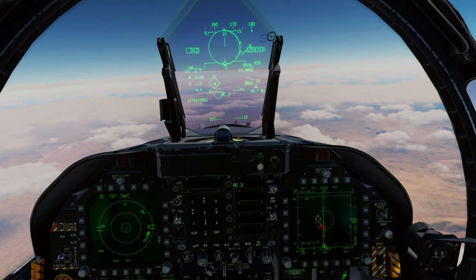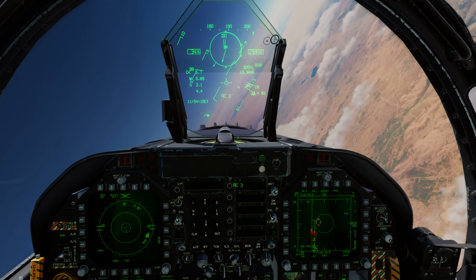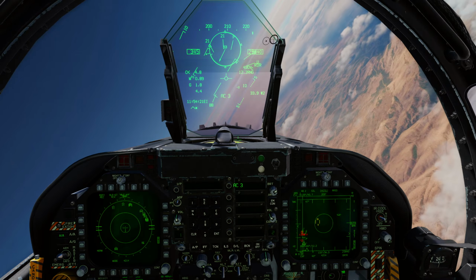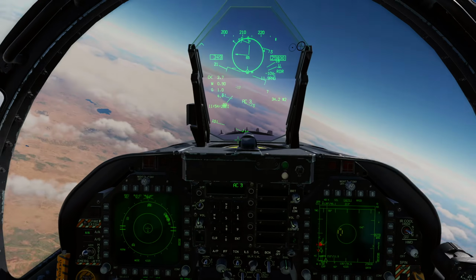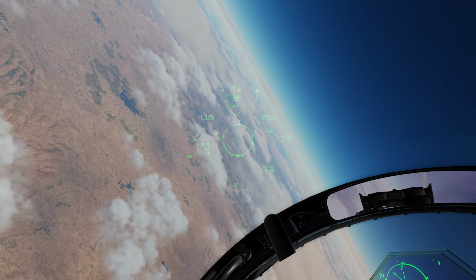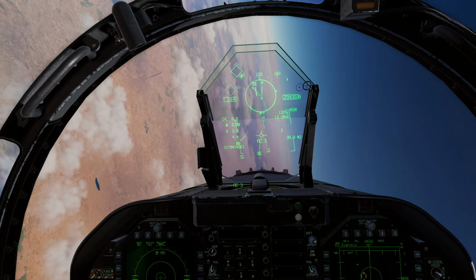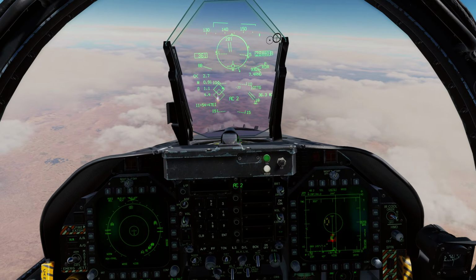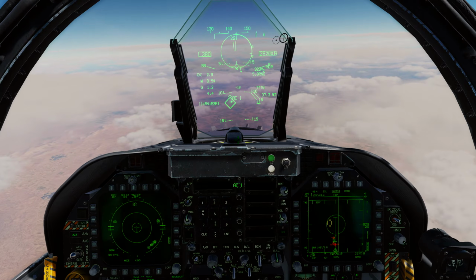Bullseye 1 for 1, 46. And turning cold. We're just going to go right on the notch here. Splash 1. Let's turn back in. Black splash 2. And 1 for 1 Fox 3, remaining 2.